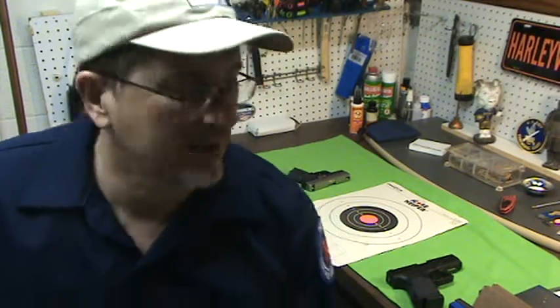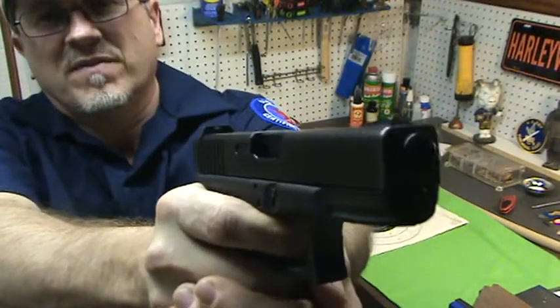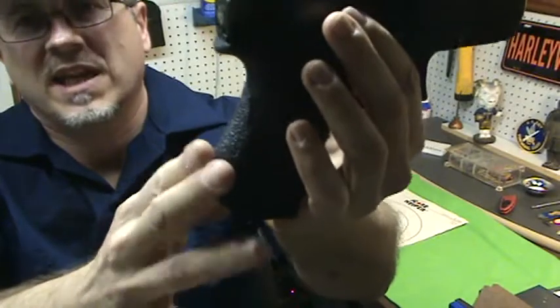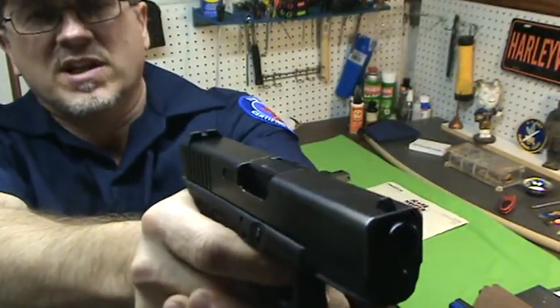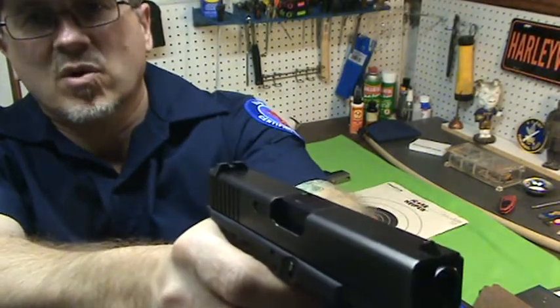This one's going to be called 'shooting high,' and this was also part of a recoil problem, like my other video on high-left where you're anticipating recoil. This is similar, but what you're doing is pushing the heel of the gun — if you push the heel of the gun you see it go high and to the right.